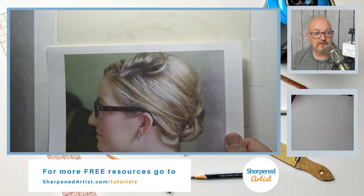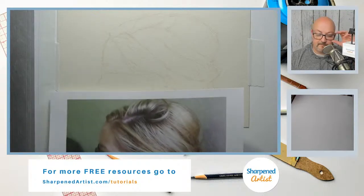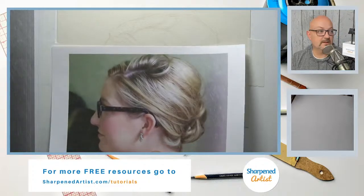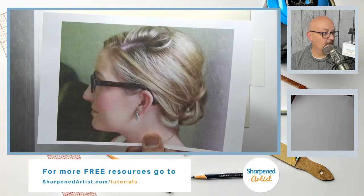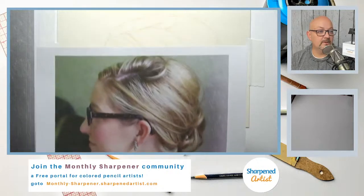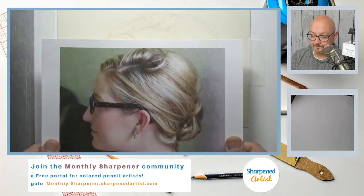Harry's mentioning that some people claim there's a difference between the individual sheets and the pads of Stonehenge, and there are differences sometimes, but not enough to be all that significant, in my opinion. Some people make a bigger deal out of it than I think it warrants, but that's my opinion. I'll use either one. The individual sheets do seem to have sometimes a little more tooth.